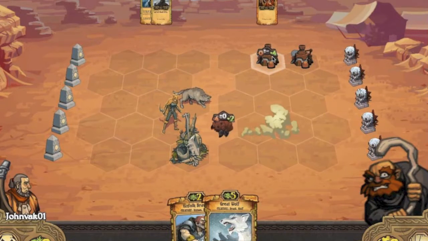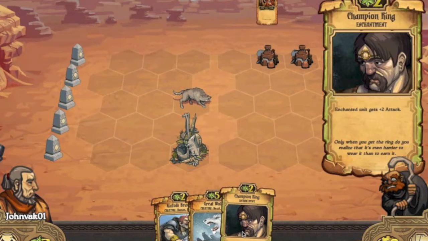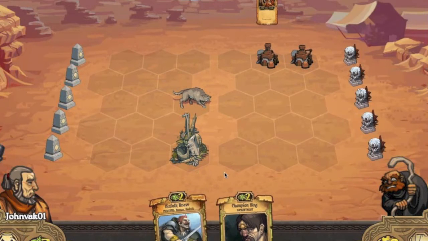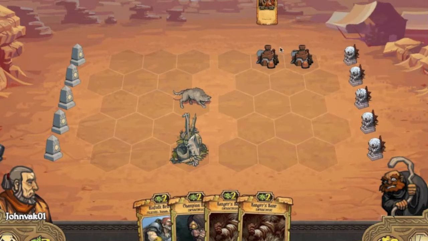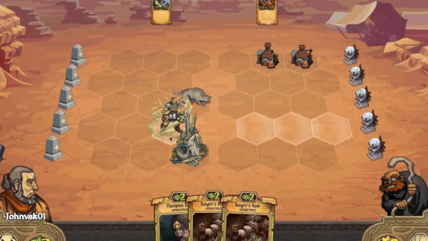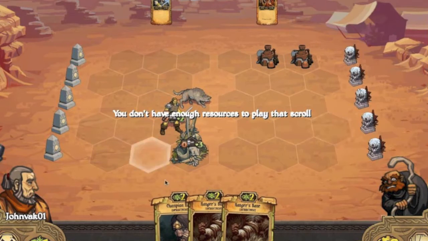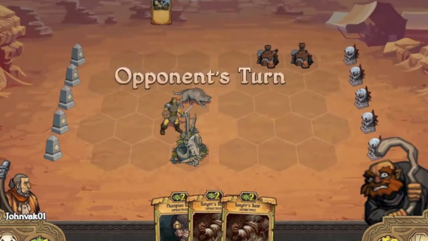Another useless contraption, and he moved to destroy my enchanted. Bad, bad, bad, bad, bad. Let's see here. Let's play Kinfolk Brave. And I don't have enough resources to do that, and I can't sacrifice again. Opponent's turn.